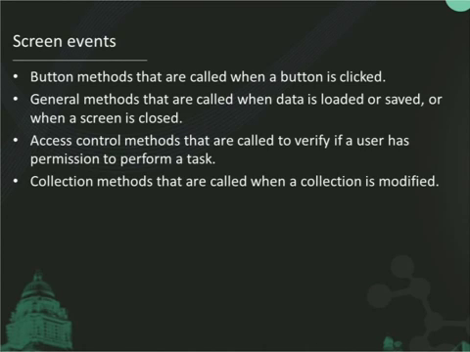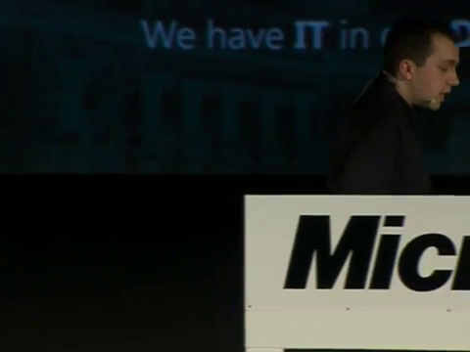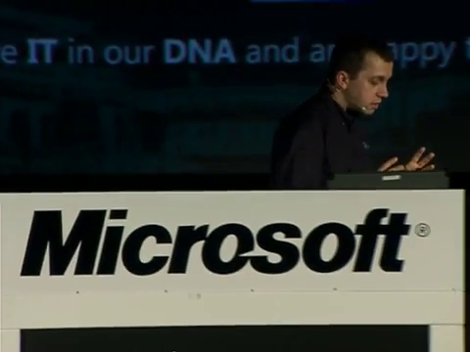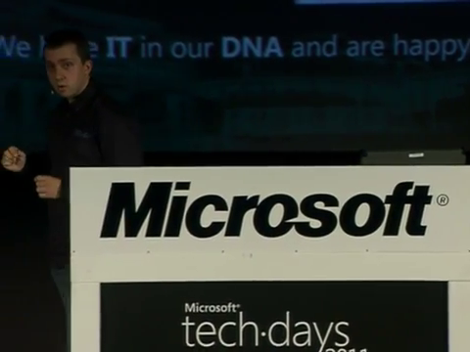Now, you may be asking, can I write custom screens? Can I build up a screen from scratch and actually have code that hides stuff and shows stuff? Well, absolutely. That's no problem at all. Imagine that you have to build a screen where the user can search for a flight. If he does not want a return flight, why should he be entering a return date? So if he ticks the round trip field there, or unchecks it, the return date field should be hidden.